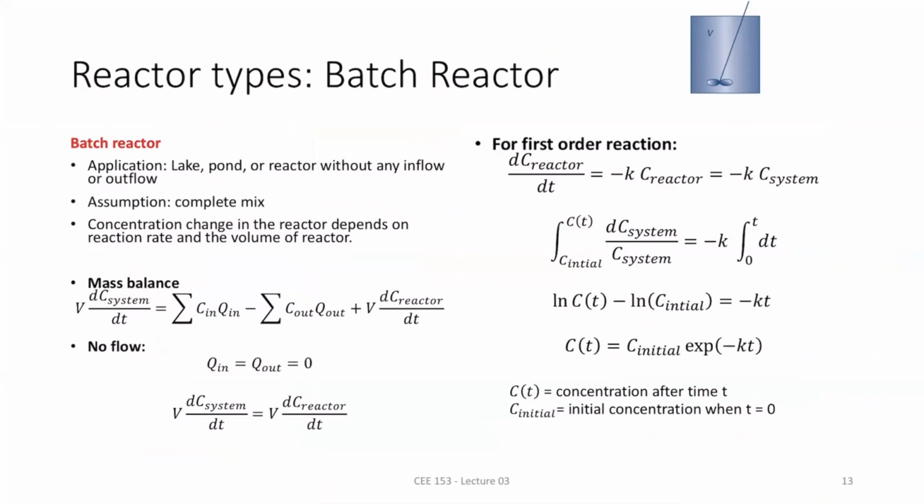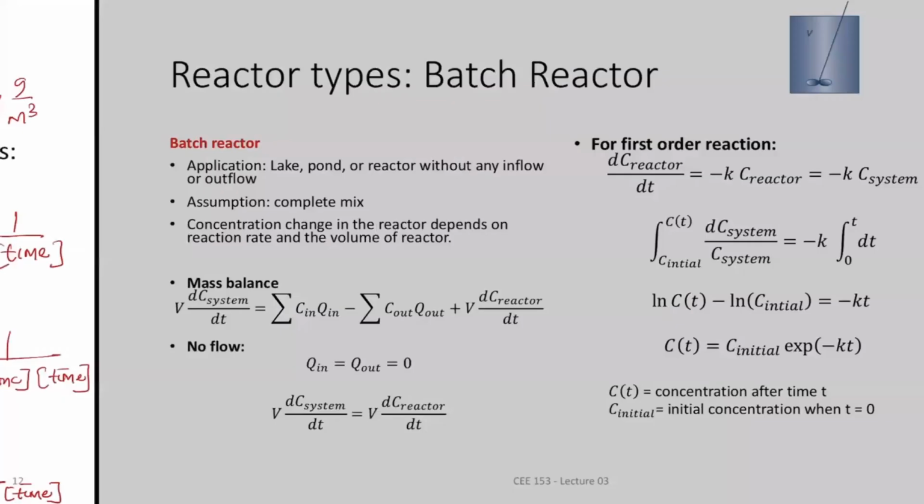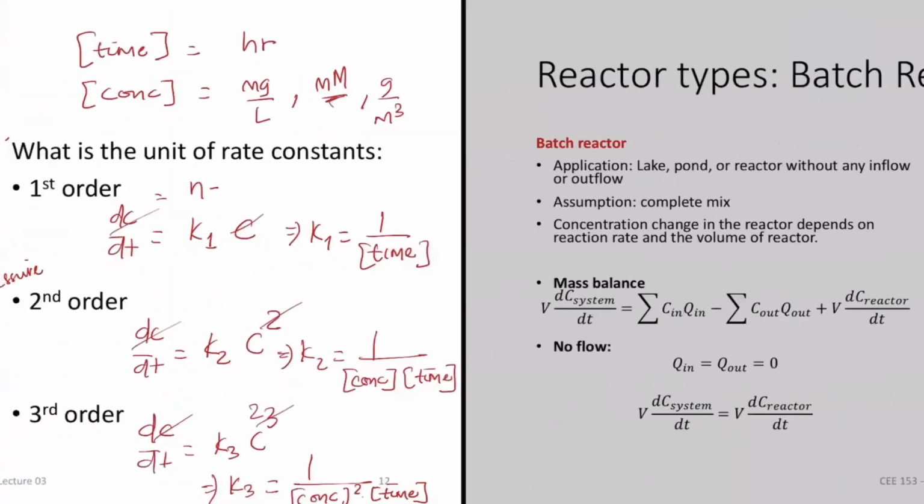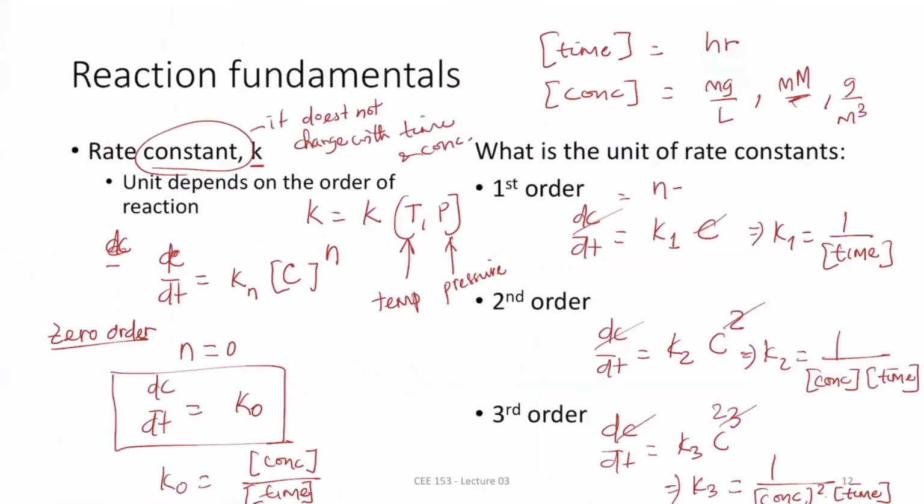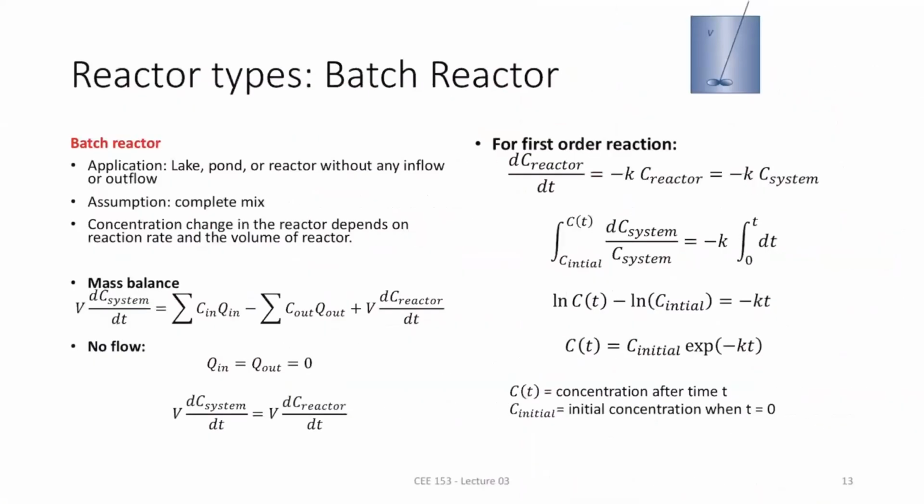Johnny asked the question on the last slide, why was he able to cross out dC by C? So I'm not crossing out. What I'm saying is the units cancel out. The unit of C is the same as the unit of dC. So I cancel those out. I'm not canceling the values. The units are canceling out. So this is just a dimension analysis, units.